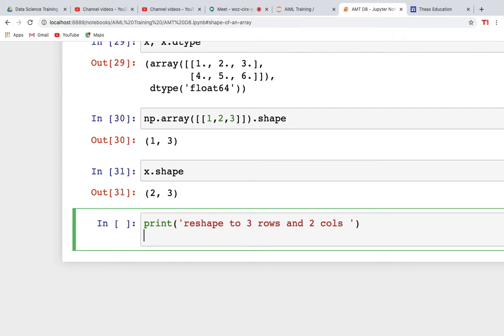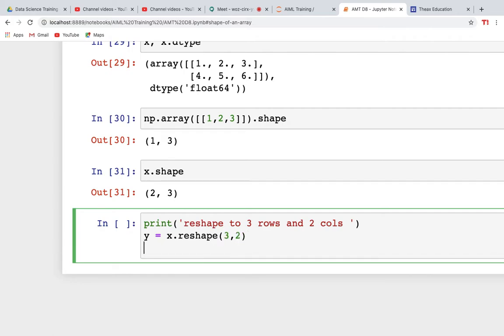Let's store it in y, with x.reshape to 3 by 2, and that's all. Now print y and also y.shape.